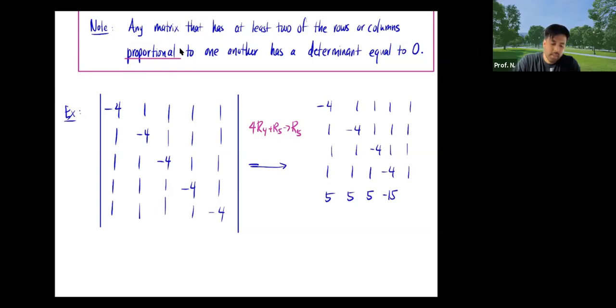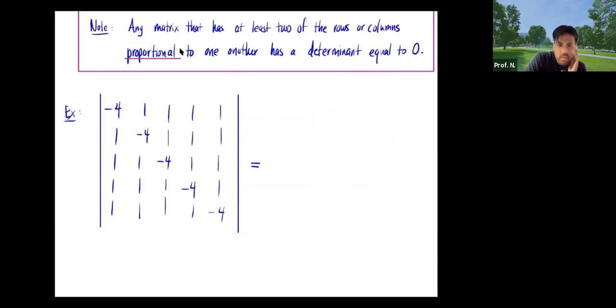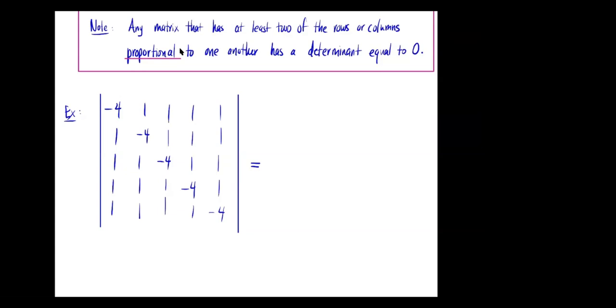Does anyone else see how we can get to that conclusion that this is a determinant that is 0? Does anybody see why? I'm taking a shot here and guessing, but would it be if you just eventually multiply by enough scalars, you can manage to get two rows to equal the same thing down the line? Yeah, I just don't see an easy way to get to that. It just seems like a lot of process.